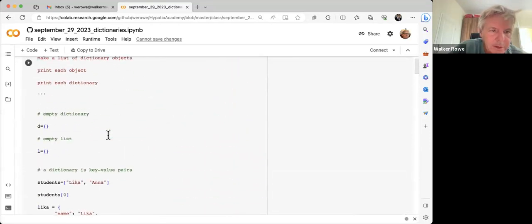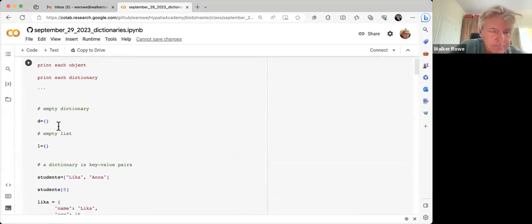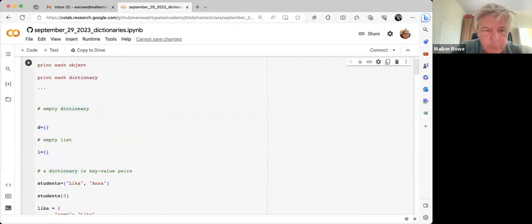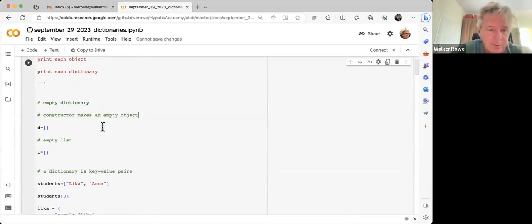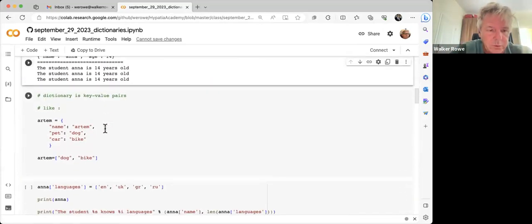All right, let's go back to the top here. Now, this empty dictionary, when you do programming, if you make an empty object, this is called a constructor. When we first make Artem, we don't know what's going to be in there. We might add stuff.